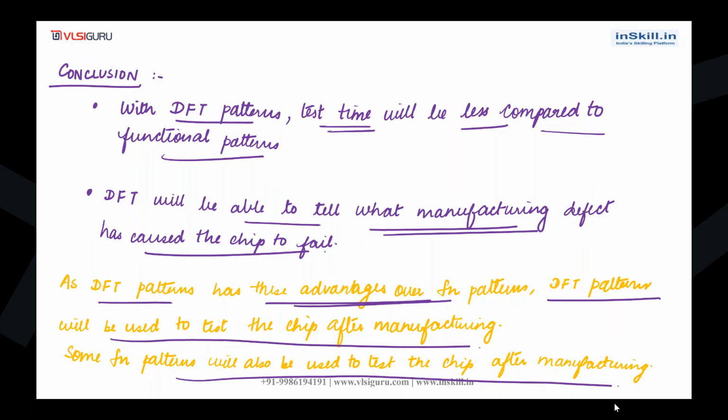Madam, the functional verification team will give the values and they will check the output only. After manufacturing, the nodes may have problems. We identify the nodes, madam, where the node is faulty, by giving these values, the DFT patterns. Ma'am, the functional team will check the functionality of the chip, whether it is functioning properly or not.